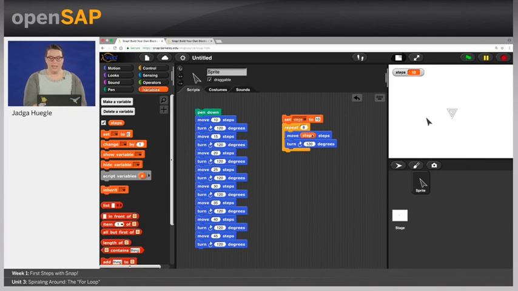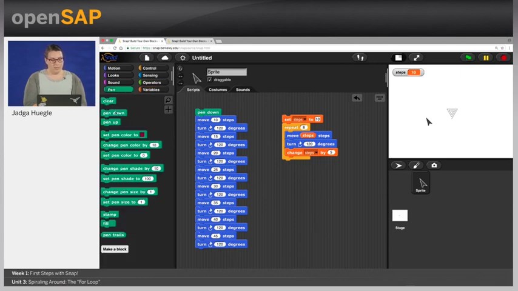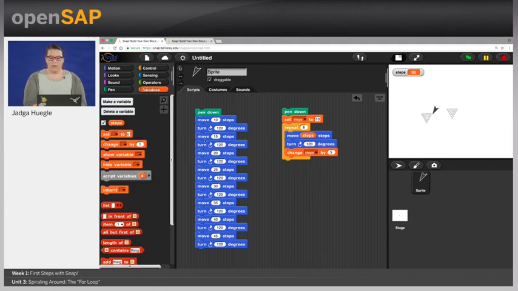So for the first time, it's 10. For the next time, I want it to be 15 steps. So I change the variable inside the loop by 5. I also need to put the pen down in the beginning. And now I can try to do the exact same spiral as I did with this script. Let's try that. And it works. It's only the other way around because I didn't start in the same direction, but it worked. So you can see that this script, by just using the small variables here, got a lot more readable than this one and also a lot shorter.